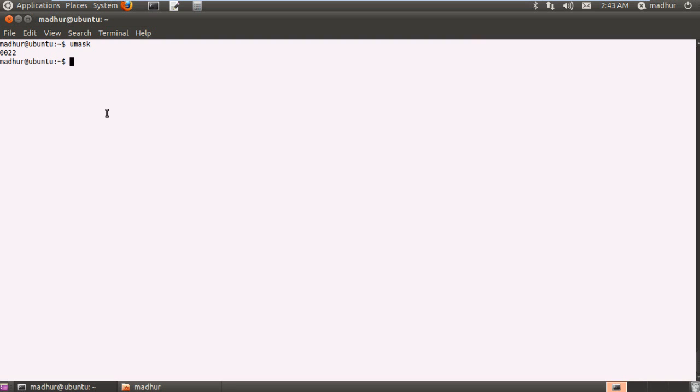So that is it. I just wanted to give you guys a little insight on file permissions, and this is actually pretty important when we learn to use the chmod command to change file permissions. I'm gonna elaborate further on the concept of umask and also on the concept of read, write and execute permissions for directories. But for the time being, that's all I wanted you guys to know.